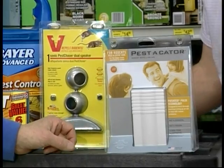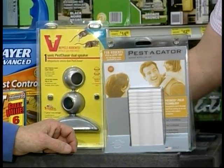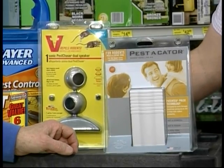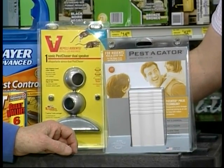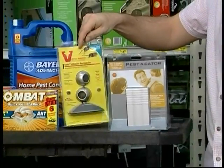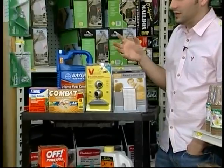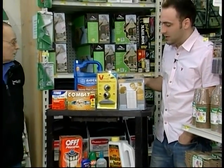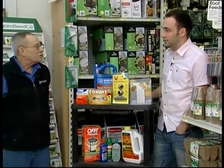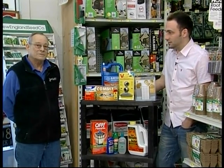Okay. The other one simply sits on a tabletop and plugs into your wall, and that also creates an ultrasonic sound that drives the mice away for you. Yeah, and it's not that off-putting look-wise. They made it a little bit more modern looking, so you can have it out there. It looks like maybe just a little speaker, but it's doing the job of actually getting rid of some of the pests that may scamper in.